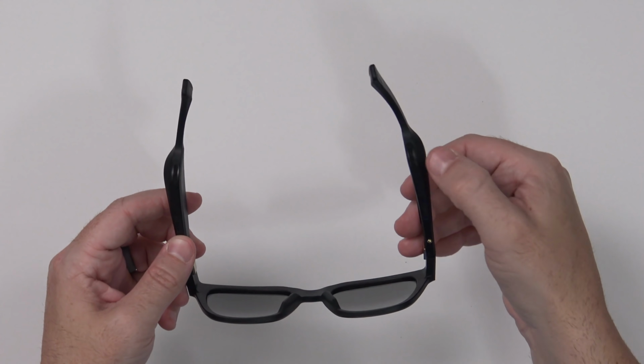So there's actually 1, 2, 3 different sections on each. I'm not actually sure how many speakers these have in them, but they do have 3 speaker grills. So I'm gonna assume at least 2 on each side.